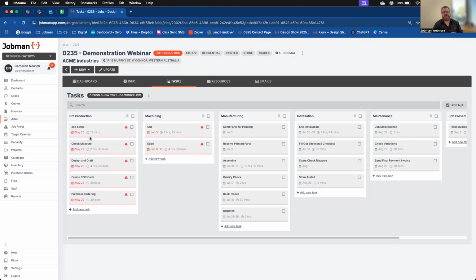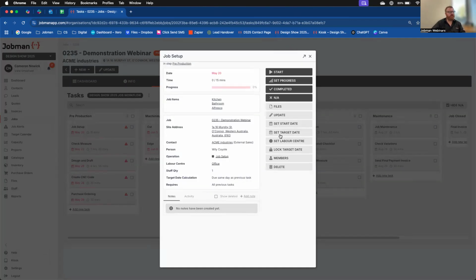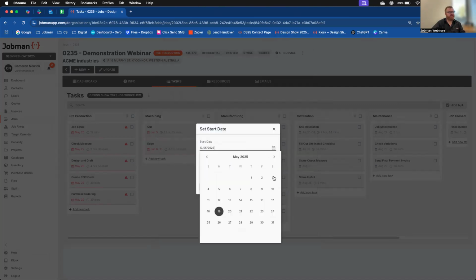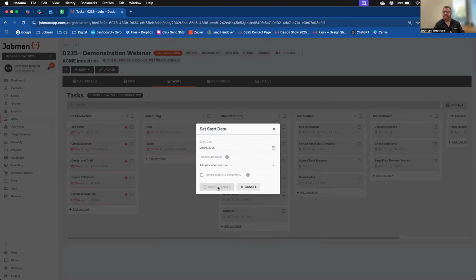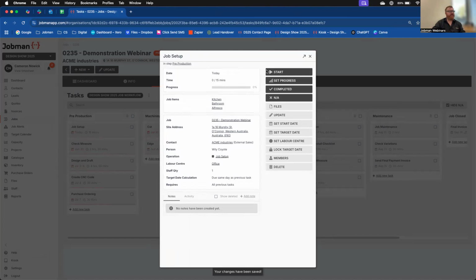I would have had to have kicked this job off a month ago just to get it in by that target date. That's the big win right there. All of your scheduling, all of your capacity, everything taken control of from the outset, and all you've had to do is plug data into a system. The more you use it, the more data it has, the more it can help benefit your business.